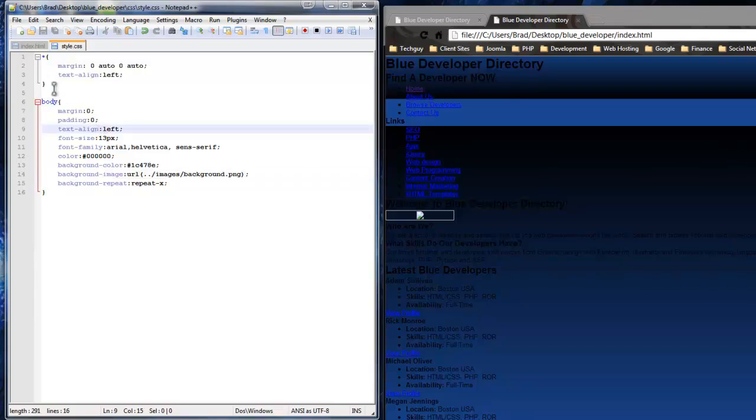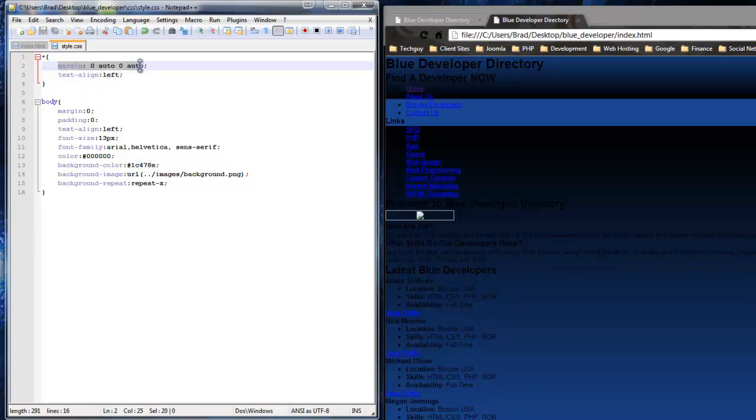Now, one thing you might see that's new is this, and it's a wildcard selector. What it does is it applies whatever styles we put in here to everything on the page, the entire page. This is used a lot to zero margins out, or to just apply some real base styles. What I've done is I've set text align left, so everything on the page will always be text align left unless I specifically style that element to align right or whatever.